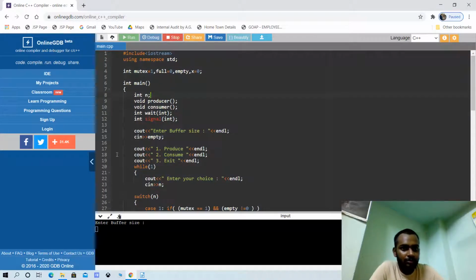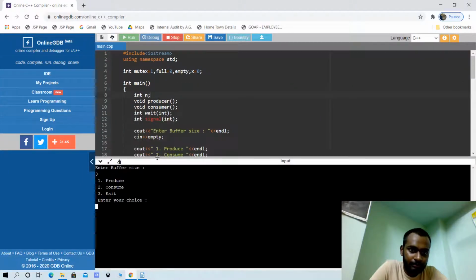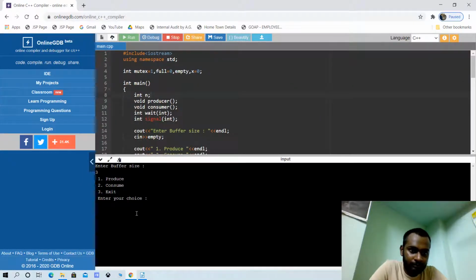I gave the buffer size as 3 and pressed enter. It will ask me for my choices. I will just expand it a little bit. Enter my choice 1.